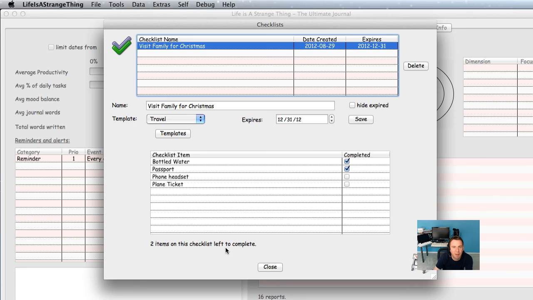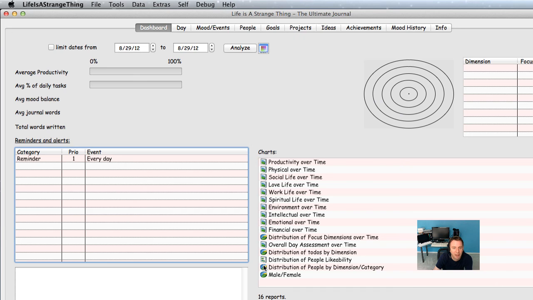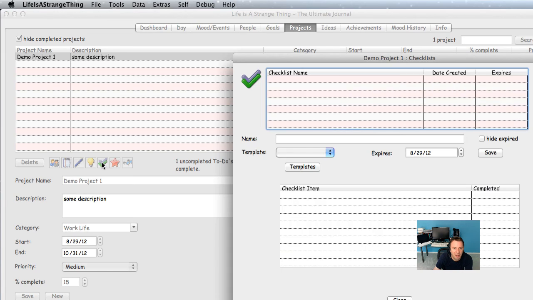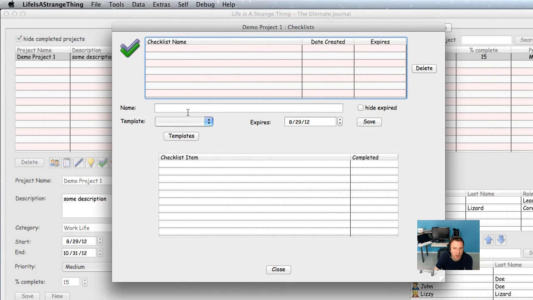And again, for building good habits, a lot of people swear by checklists, right? So it's generally a good idea to use checklists, if you like this kind of thing, to organize things wherever you can, right? And again, if you do this from within a project, here's a checklist item, right? You see the checklist we just created does not show up simply because the checklist we created is not part, of course, of this demo project.